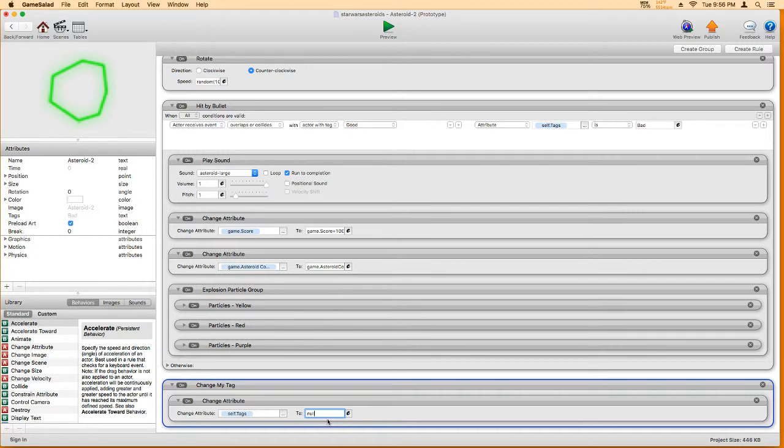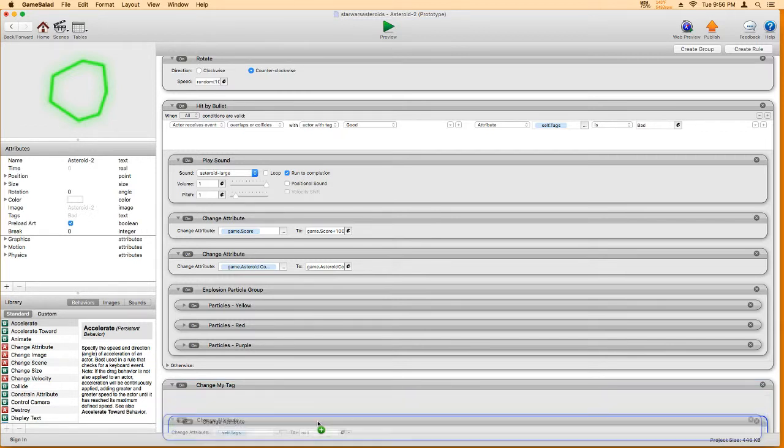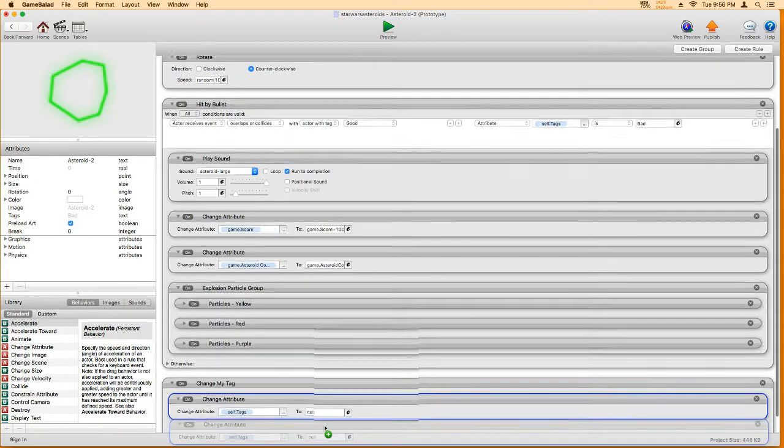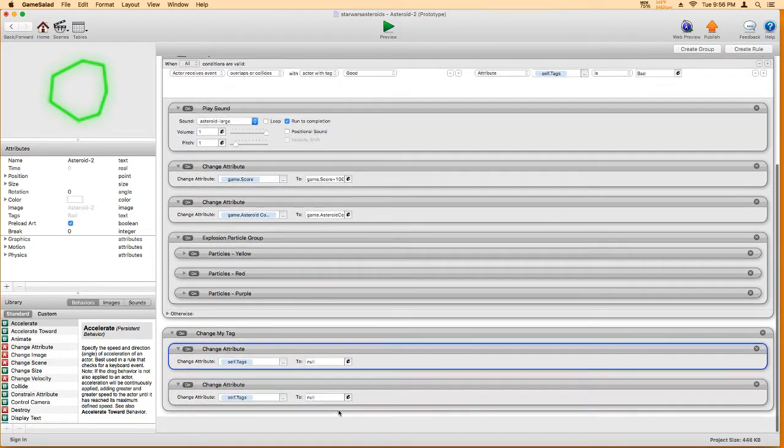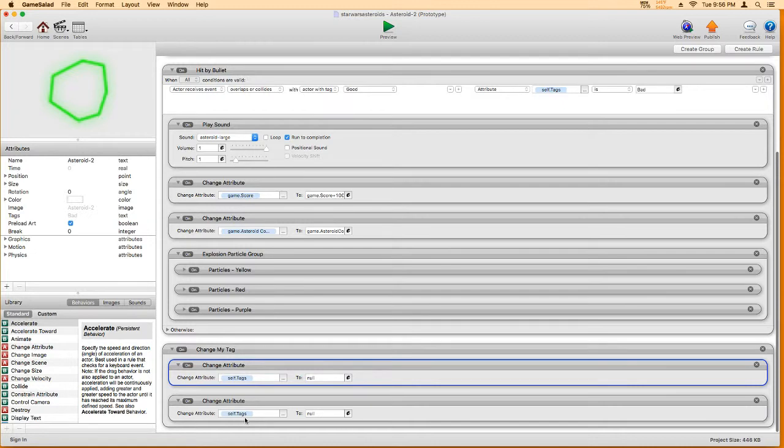We're going to take the change attribute, and we're going to press the option button while we drag that to duplicate that.